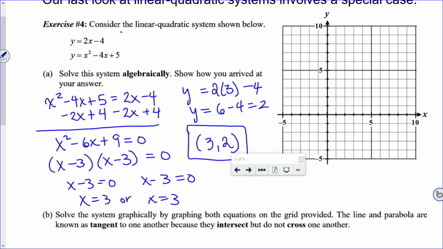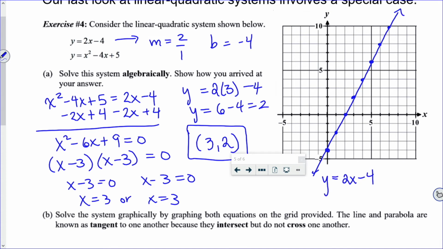All right. So first things first, I'm going to graph the equation of the line using slope and y-intercept. I'm going to graph this using a slope of 2 over 1 and a y-intercept of -4. So go down to -4, up 2 to the right 1. You're probably sick after all of these years of thinking about how to graph a line, but still have to do it. That was pretty good, if I do say so myself, 2x minus 4.